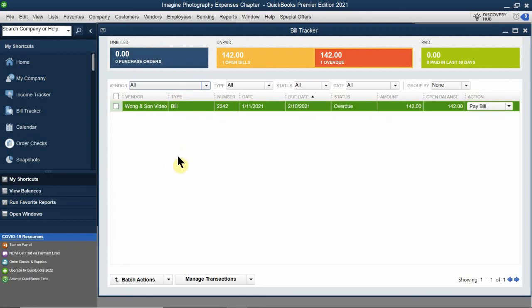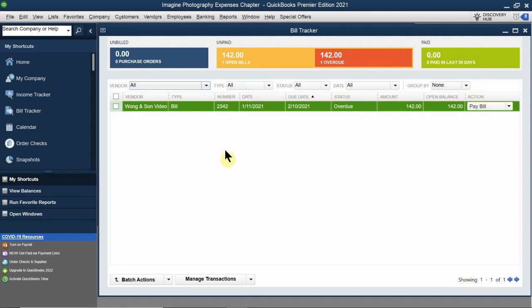This one will give you an overall view of all of your bills, and it will give you information such as when it's due, which ones are past due, which ones are overdue, and which ones have been paid off. So this is a much cooler feature to use, especially when you're trying to keep track of your bills. The best way to keep yourself organized is that it will make this list for you, and it will give you the due dates right here, so you can keep track of which ones are coming up that you have to pay.